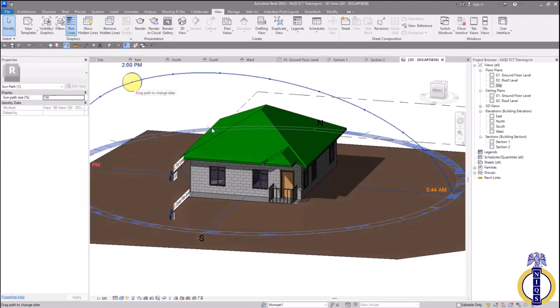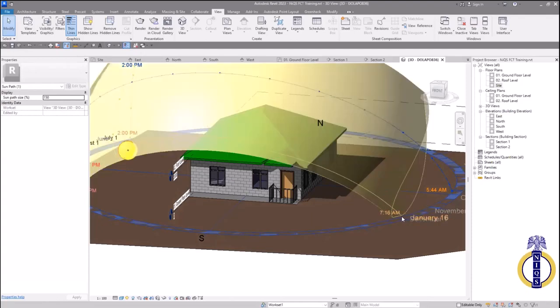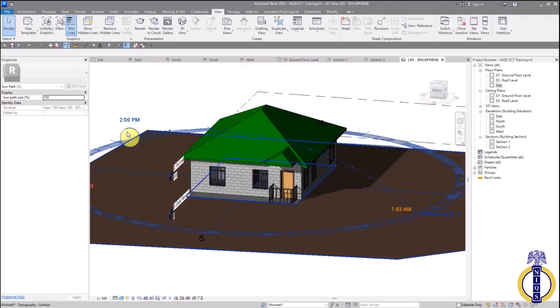Okay, you can now change the resolution also. Those are the dates, so there are different dates here. On this day, how would the sun look? So that's why solar engineers or some specific engineers are able to do an all-year sun analysis, sustainability analysis, and all of that, because the software has incorporated all of that into it.